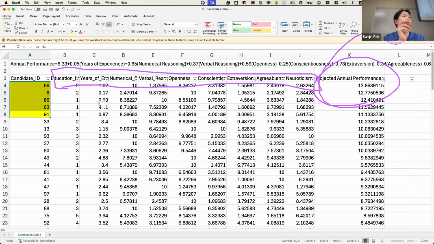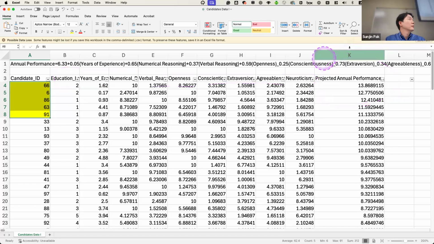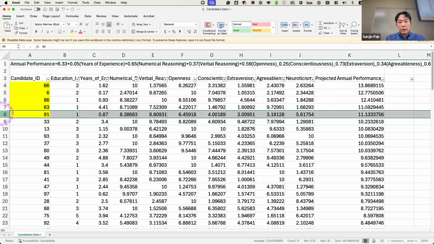And you can choose them, you can hire them, and you can save a lot of time by just calculating this. But of course, there's an error. For example, between ID 91 and 33, the difference of projected annual performance is only 1, right?